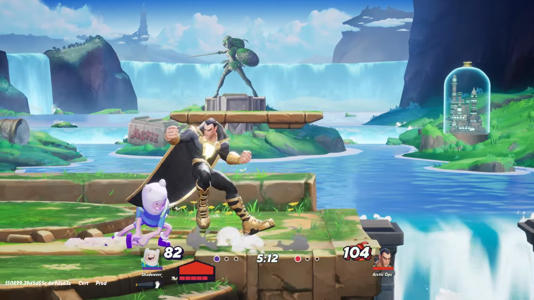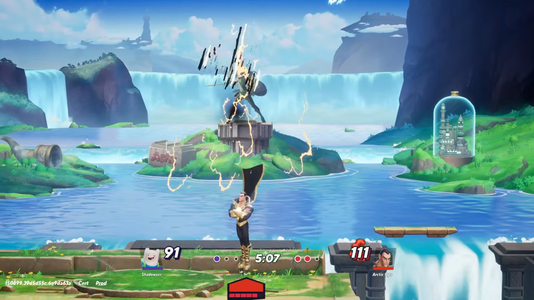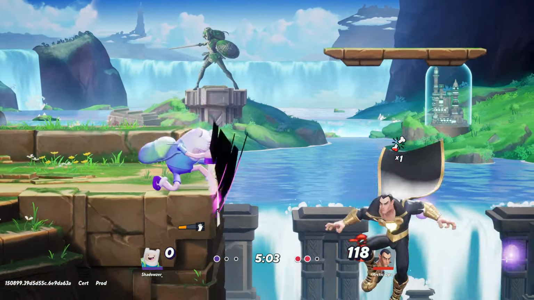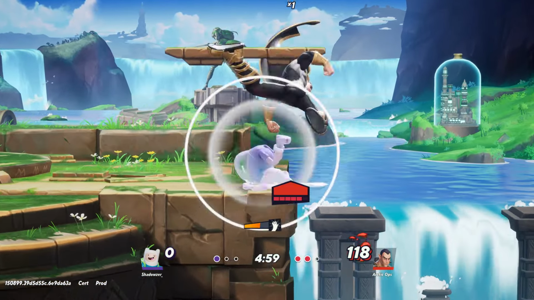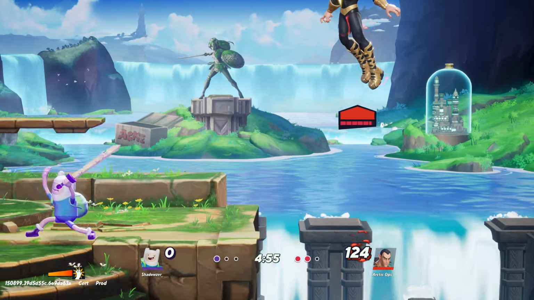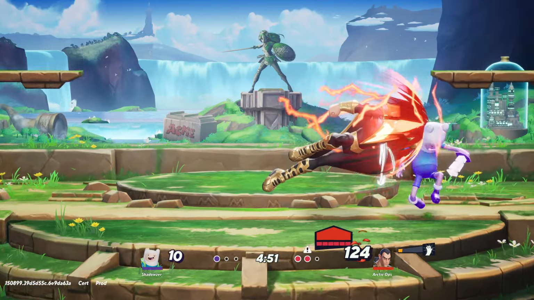Oh, shoot. Bro. There we go. There we go. All right. We got 111 on the last stock. We're still alive. Oh! This ain't good. Edge guard. I'm out of here. Dash.